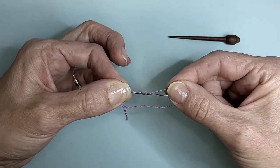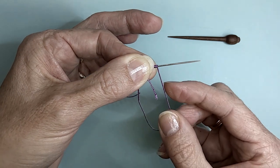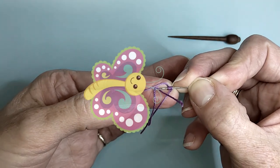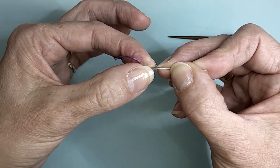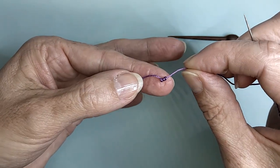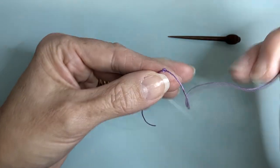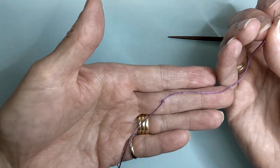Wrap your needle three times and then slide those wraps down along the needle, snug them together. This thread comes into the pinch. Holding the wraps between your fingers, pull your needle through. And we have a three wrapped knot. Just gives a little bit more bulk to the knot for our antenna. So the antenna you decide to use will dictate how much thread you need, or rather the amount of thread you have will dictate which antenna you can use.